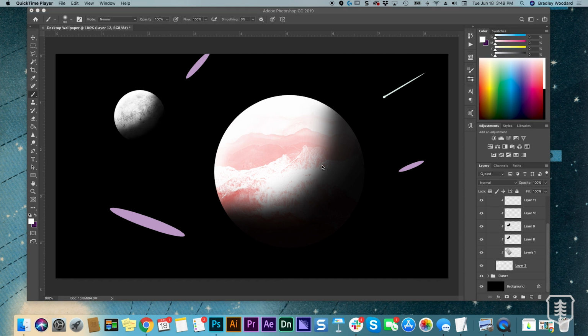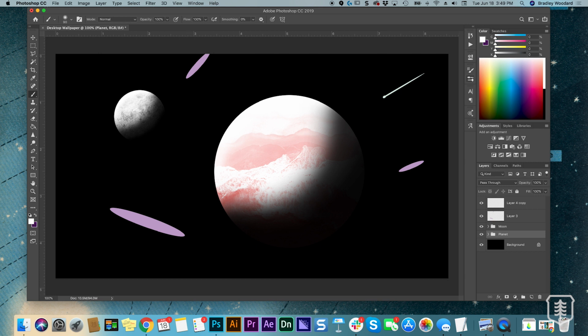Oh, I'm excited. These are starting to look a whole lot more like planets. Now, the one thing we're missing here, and it's still looking a little flat, is right here on the edges, we need to make these feel a little bit softer. Now, there's a few different ways we can do this. I know there's the outer glow option, so we could kind of copy paste our shape for the moon or the planet and make it work that way. I prefer to do it by hand. That's completely up to you how you want to do this.